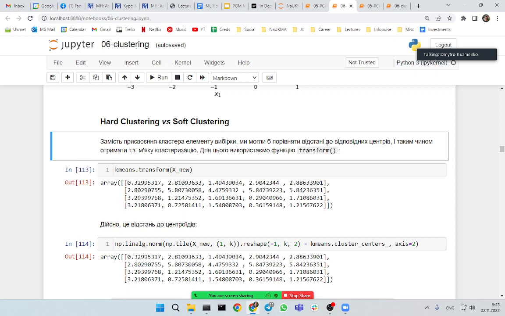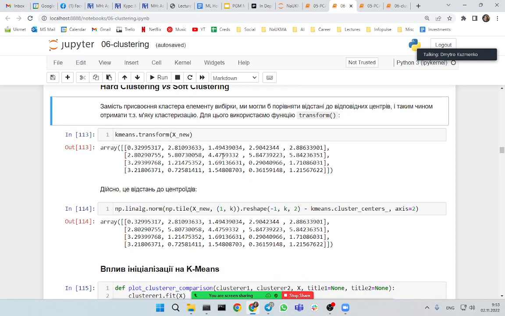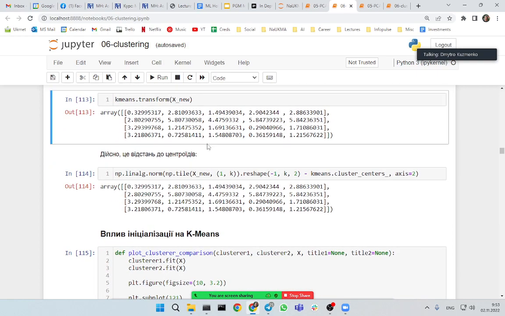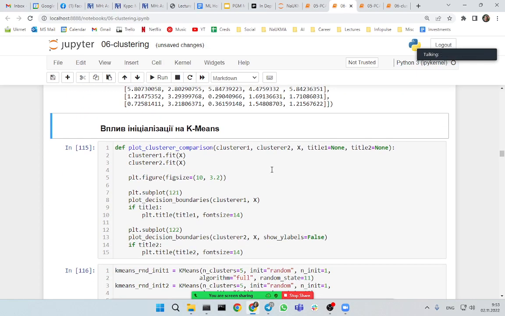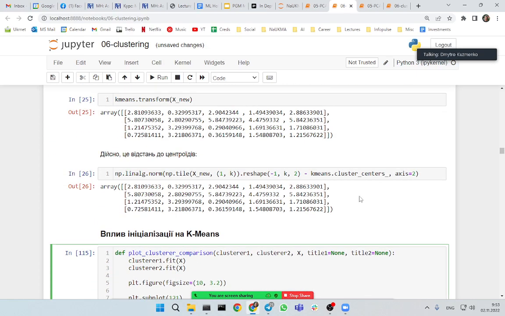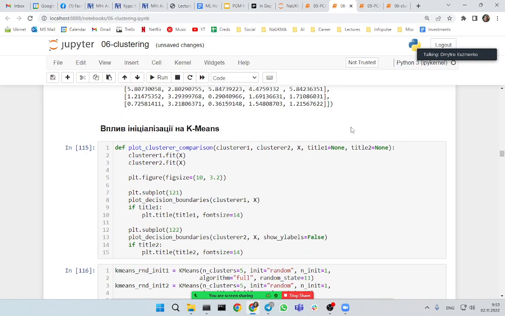We can use transform on the original dataset using KMeans to perform soft clustering here, and then we just calculate the distance to centroids. This is a different approach. You can read in depth about the difference between hard and soft clustering; I'm not going to go into much detail here.